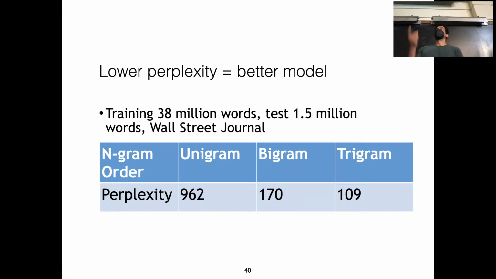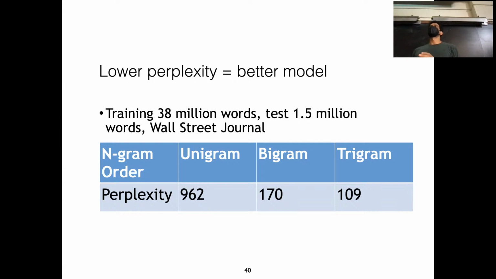Okay, and going back to someone's question here, this is an example of language models of different orders. Order here refers to the length of the prefix, also the N in the N-gram model. It's been trained on the Wall Street Journal. There are some articles that were reserved for training, and different articles in the test set. You can see 1.5 million words in the test set, and the perplexity of a unigram model, a bigram model, and a trigram model. You can see how it keeps falling as we add more and more words into the prefix, which indicates that the model is getting better and better.